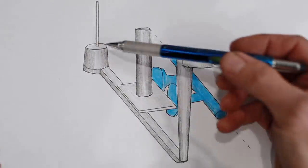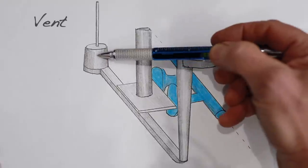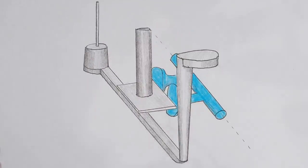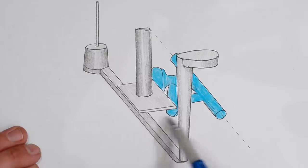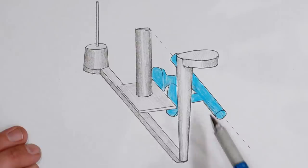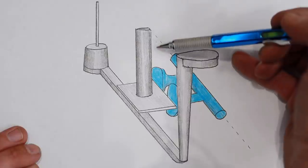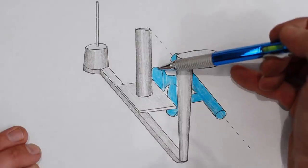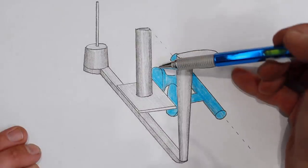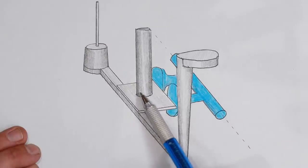Looking back at the diagram, the vortex gate has a vent that comes up so gases can escape when the metal enters. The piece itself also needs to be vented. The vents don't need to be very large — when I put the sand mold together, I'll basically just scratch a vent in there. You can also stick a wire into the high spots. In the past I've used welding rod to touch those high spots so any trapped gases get pushed out as the metal goes in.